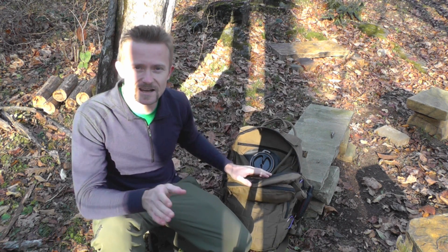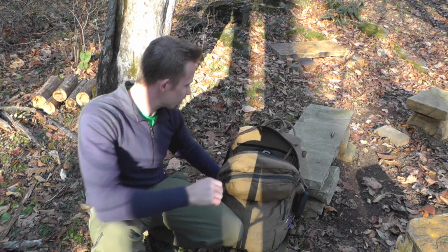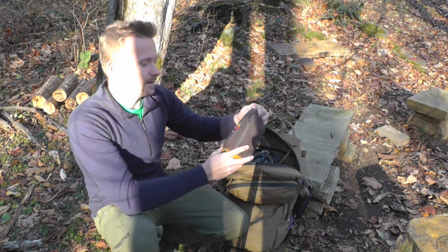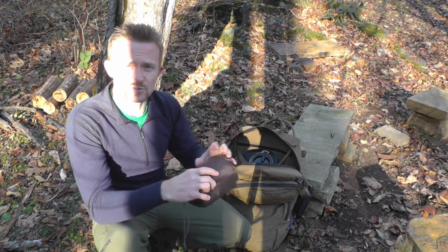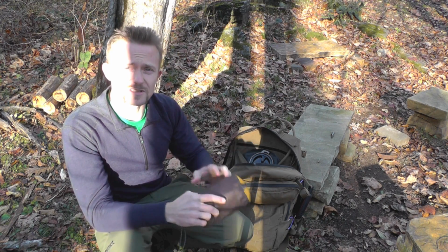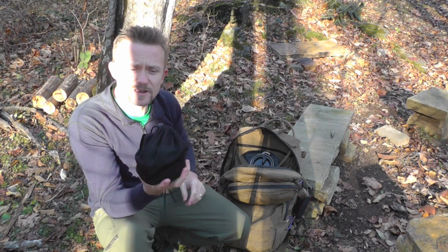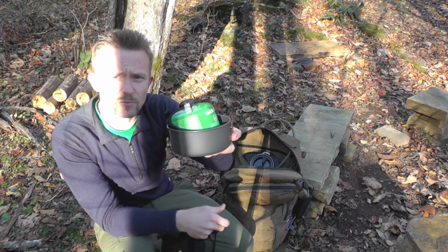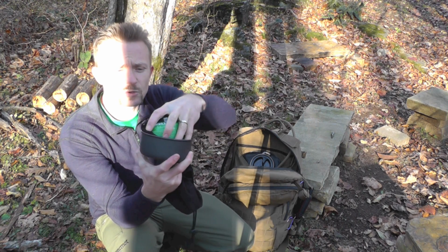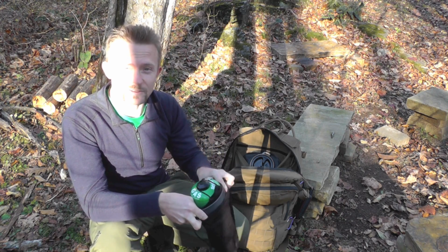Now, moving to the inside of the pack. We don't have a whole lot in there. I do have a SealLine tarp, just in case I have to have some sort of shelter if it starts to rain or if we get stuck up there. This is very important. I will also be carrying my Crux stove, and what I have here is just the cup portion, the canister of fuel, and the little stove itself. Definitely when I'm on top of this mountain, I'm going to enjoy the views with a cup of coffee, no doubt about it.